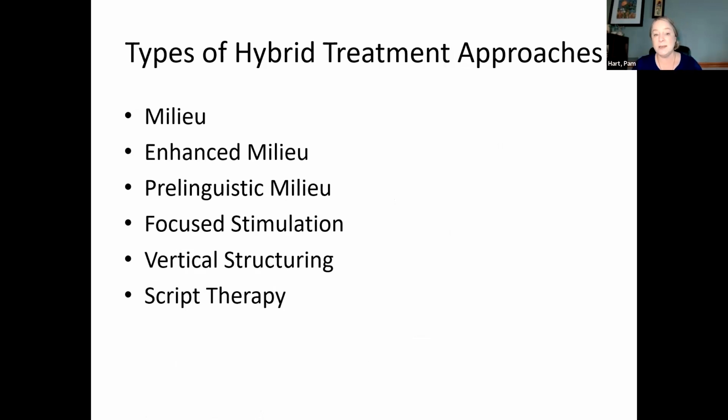Focused stimulation is a version in which you're only providing the high number of targets. You're still selecting the targets and setting the environment up, but you're not requiring the child to produce any targets, but you're still controlling what's happening in the session. Vertical structuring and script therapy, a couple of other different variations on hybrid approach, and we'll talk some about those here in a bit.